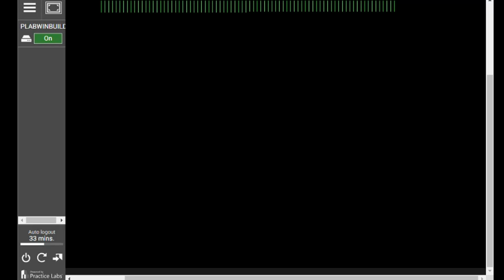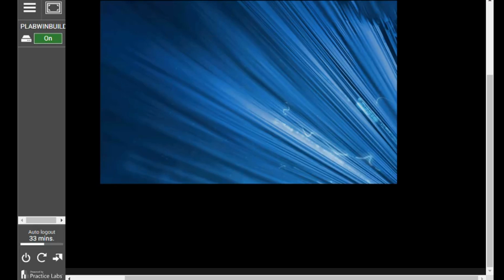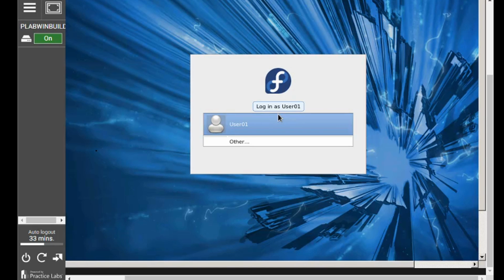This system is configured to operate as a workstation. We'll log in to the system to access its resources. We will have to log in with our user01, which we selected when setting up this profile.